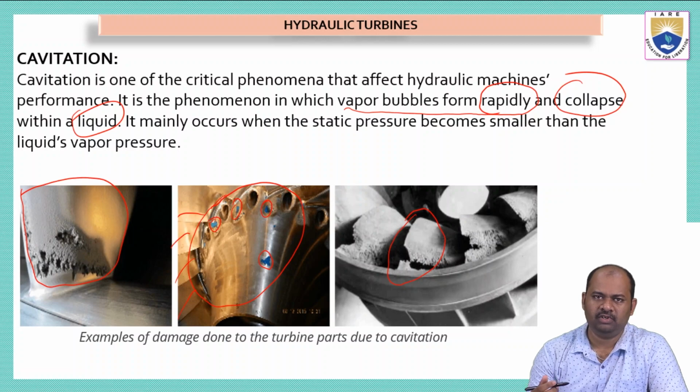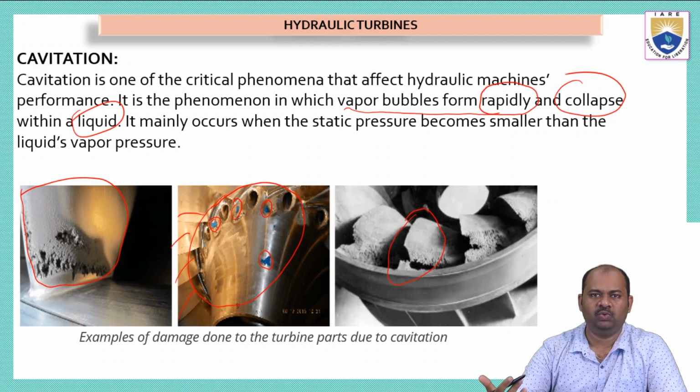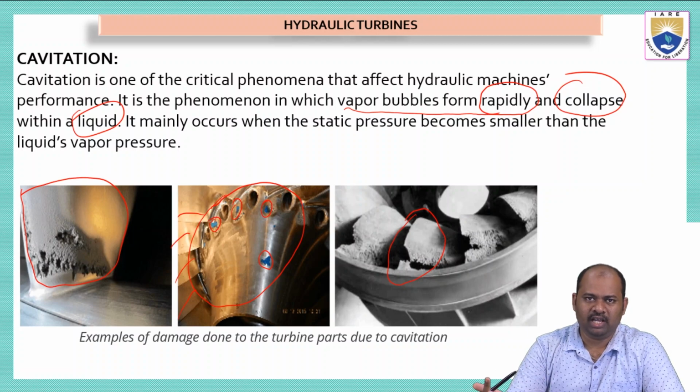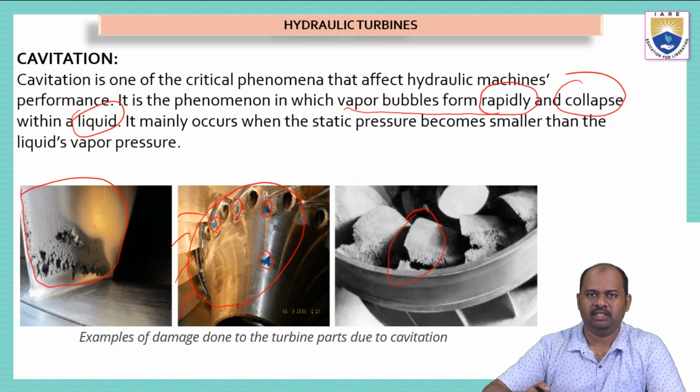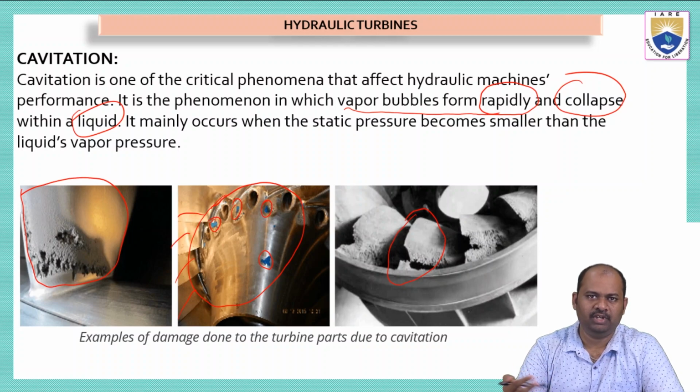All this is happening not because of some type of corrosion. Generally, corrosion is seen when metal parts are subjected to oxidation. Here, oxidation is not happening because the turbine and its parts are covered inside a closed casing where they are used to produce power. The only thing touching these turbine parts is water, and water itself does not cause any harm because it is a stable form of liquid. The only thing causing damage, this cavitation, is the formation of bubbles at very high pressure. Normal bubbles at atmospheric pressure are not dangerous, but at very high pressure inside the turbine, they may cause this kind of damage to the turbine parts.